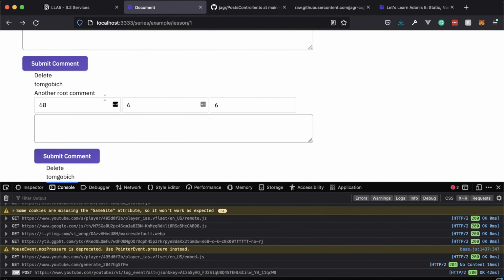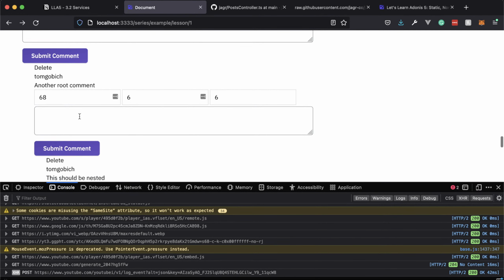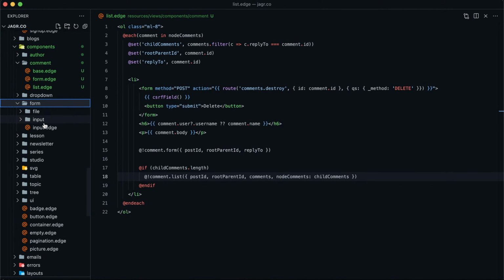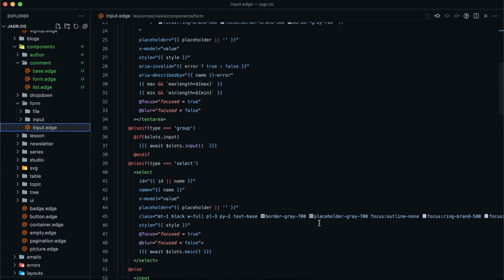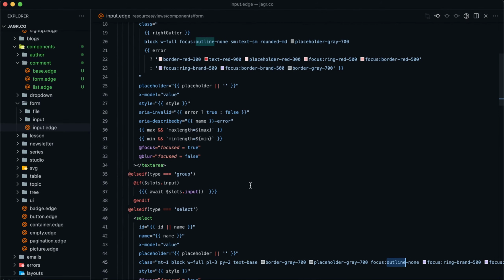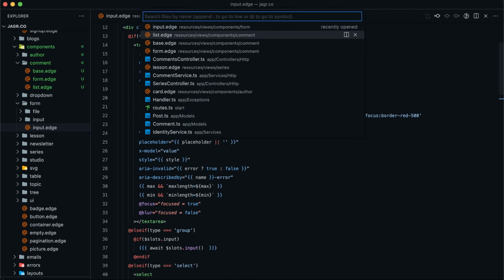I pretty much don't use Tailwind explicitly anymore. I'm just wrapping stuff up in my own custom components. So if we take a look at the input component, I have that within form input. You can see the Tailwind stuff is just right here. I extract out all of the Tailwind stuff so that it's not bloating everything.